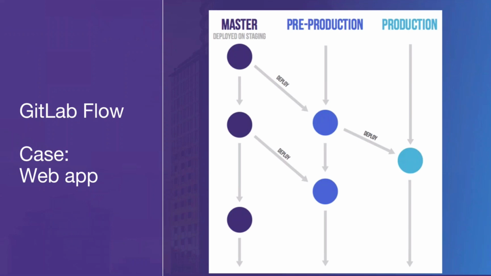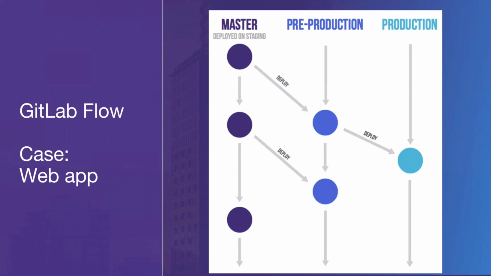You have a master branch, and from the master branch, everyone branches off. If you're starting a new feature, you start at the head of master, you create a new branch, you develop your feature, and then you merge it back into master after the process that I showed. Now, you could have master automatically deployed on, for instance, a staging area. So you know what the latest status of the application is, you always have it available, and you can quickly view it there. You don't necessarily want to do this on production, because you want production to be very stable.